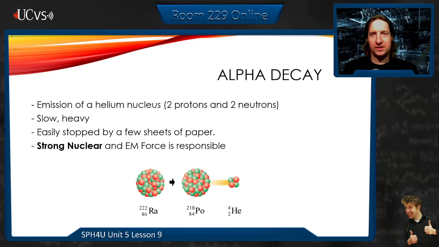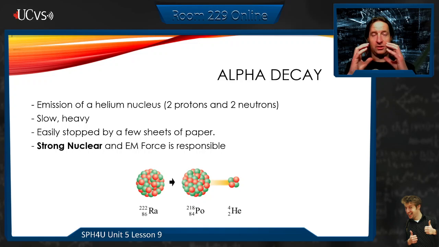Let's go through these different ones. Alpha decay is what happens when a very large nucleus, with a lot of protons and neutrons in there, because of its size, can actually lose some particles. It can become a more stable version of itself by giving off some of its pieces, because you're holding together 200 plus protons and neutrons with a strong nuclear force.